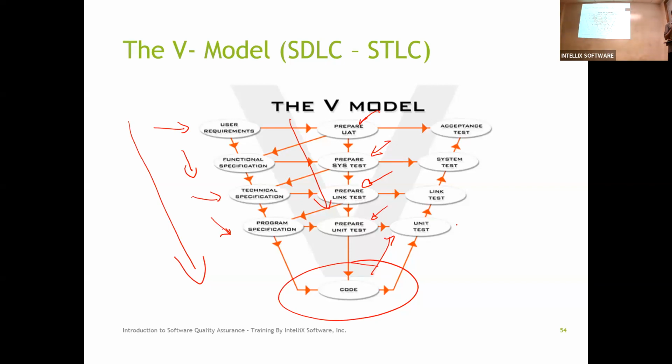If my individual component passes, then I'm going to go ahead and do the integration test. If that works, then I'm going to do the system test. If the system test works, then I'm going to give it to the user to do the acceptance testing. So this is another way to see the testing cycle. As the development team breaks it into small pieces, you write how each small piece is going to be validated. And once all of the pieces are implemented, you start execution of those test scenarios.